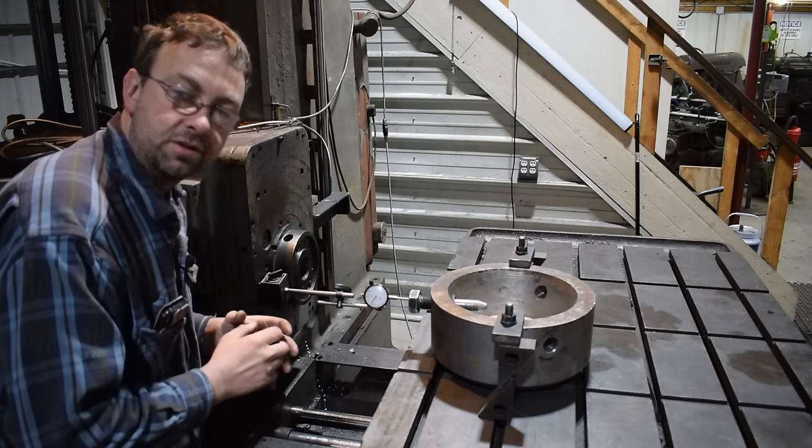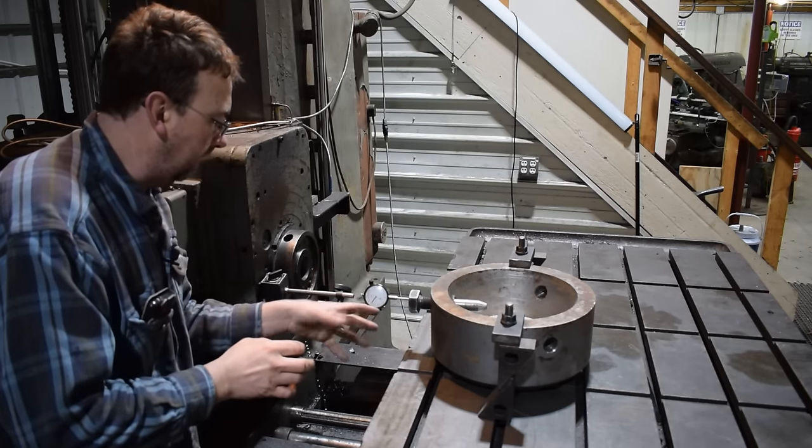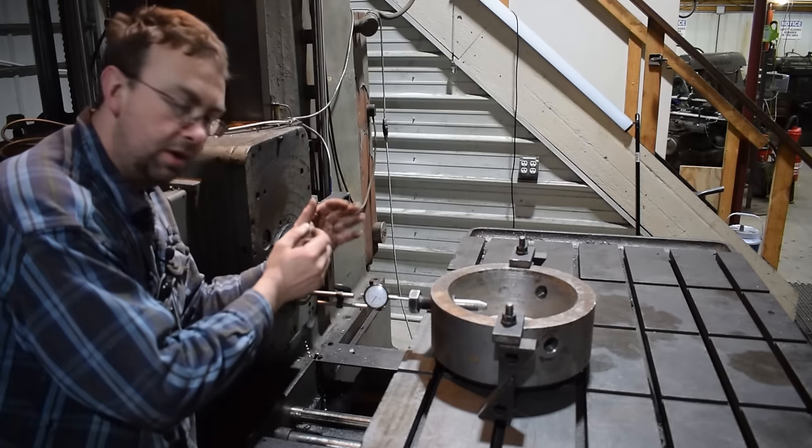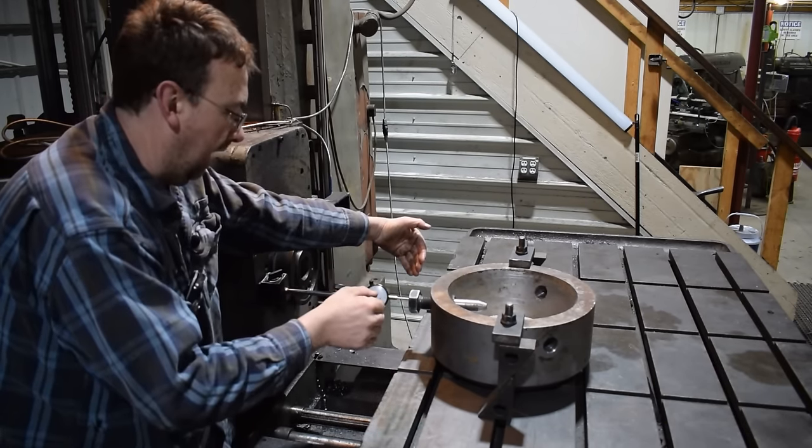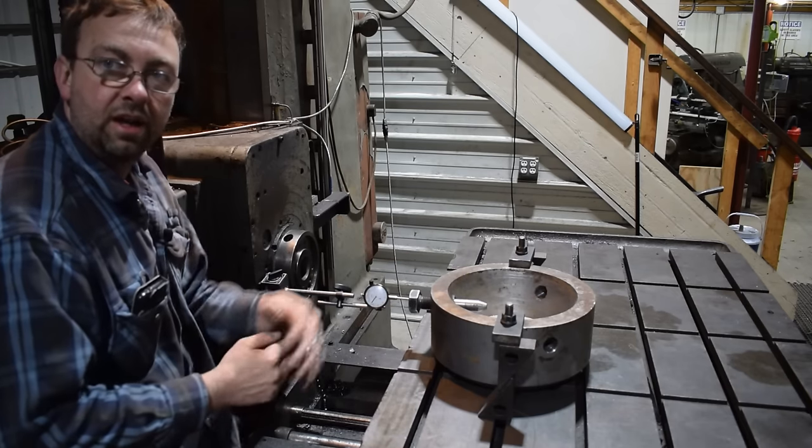So not too bad for the first, just throwing it up there. We're going to go ahead and indicate this, get it true, and then I'll put a larger straight edge up here and we'll indicate across that just to make sure we got it in line, and then we'll indicate the center of our hole.